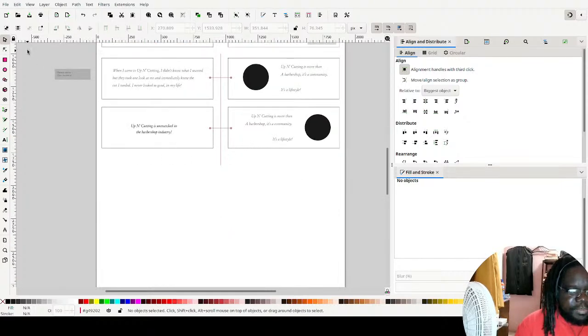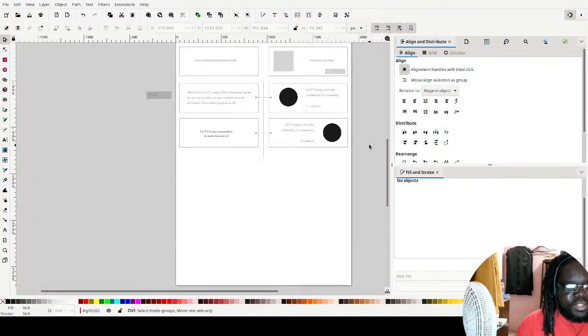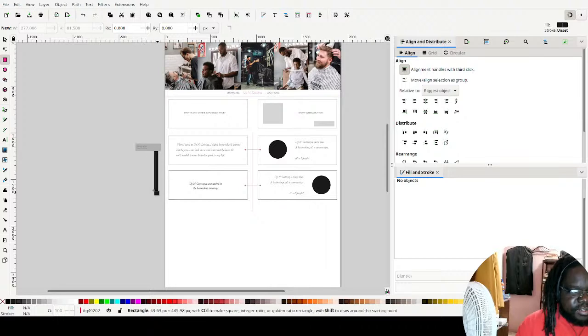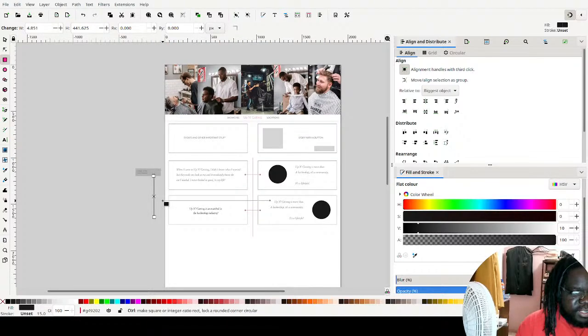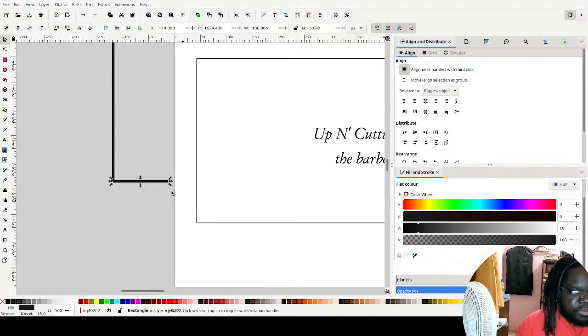Alright, and below these, let me pull up the, I'm going to save this, and I'm going to pull up the wireframe, because below these is supposed to be some other information, but I don't remember exactly what that was. All right, and in the meantime, while that file manager is loading, I am going to drop a square over here to demarcate where our section element is going to be used. Right, down to over here.